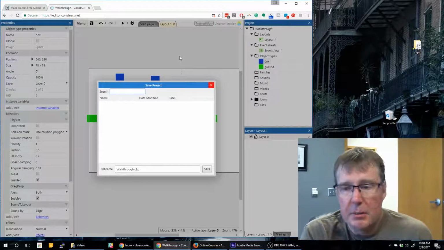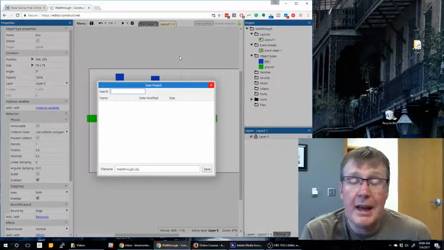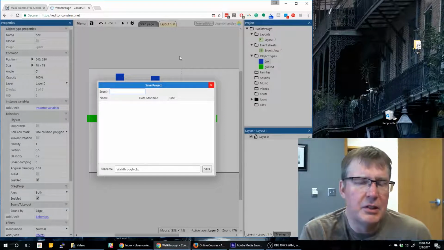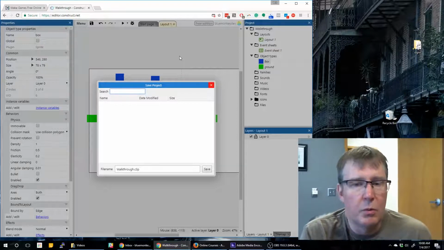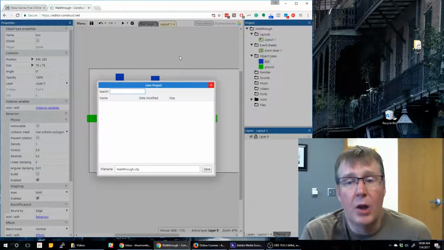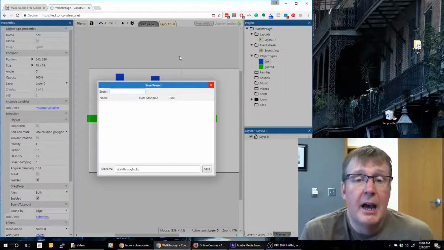The first time you pop this up, it's going to give you a disclaimer and a warning that storage may be deleted at random and it's not under Construct 3's control. I would not recommend saving things here. The other disadvantage is if you have multiple computers, these files won't go from one browser to the next. They're going to be lost, or you'll have to log back in. But this is an option.